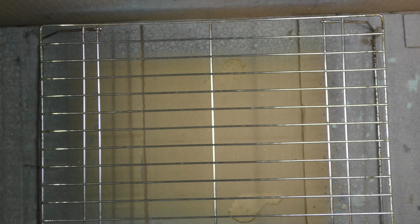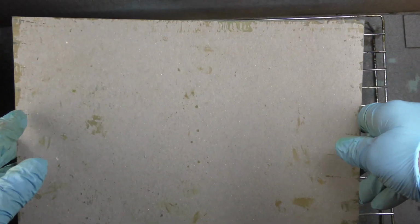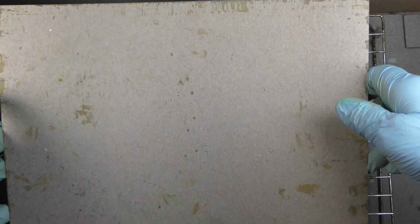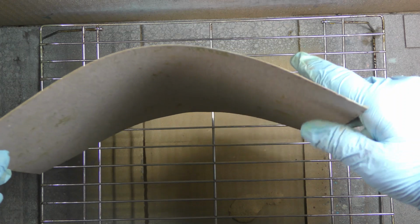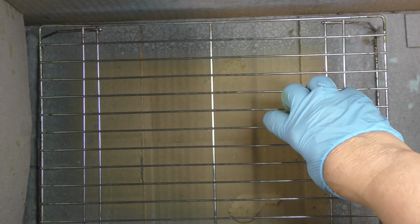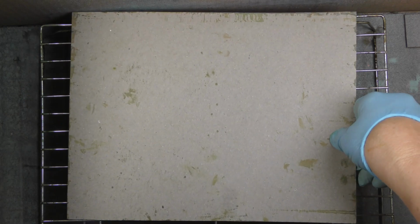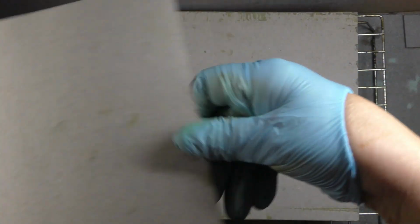Alright, so then the next thing I do, I've got a piece of paperboard. I've got two pieces. I got a bunch of these, I'm not sure where. I thought they'd come in handy for journal covers, and I've been able to use them on numerous occasions. It's like the weight of a notebook paper backing or heavy poster board. It's just handy to have something at the bottom so that you're not pushing down into the grid and the papers would get warped from the grid. So I lay that on there just for pushing purposes. And then I have another one to go on top of the papers when I'm done with them.